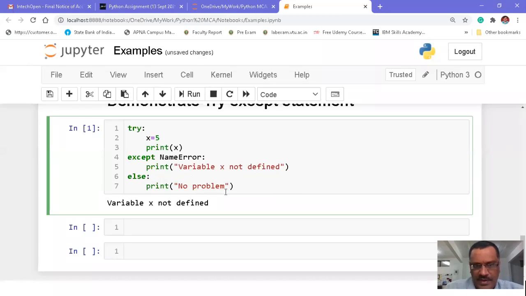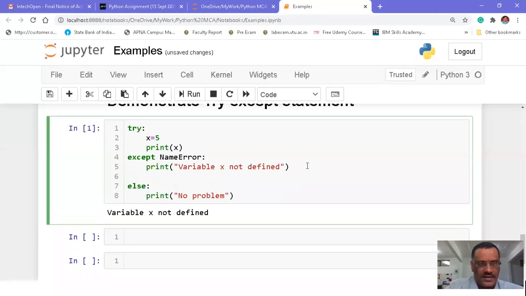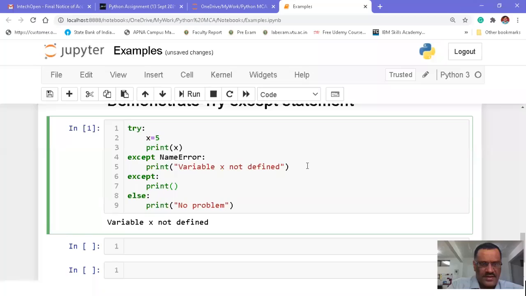If it is a name error, it will display name error. If it is another error and you don't know what the error is, you use a generic except. If you know particularly that a name error will come, then you can write the name error. If I don't know the name of the error, I just want to print some error, I can certainly do that.